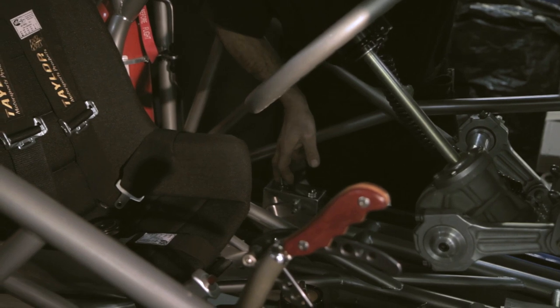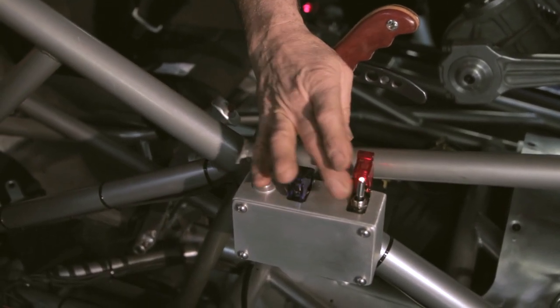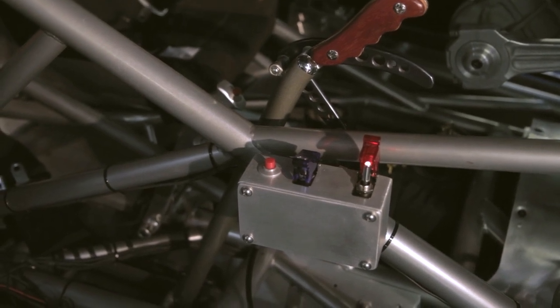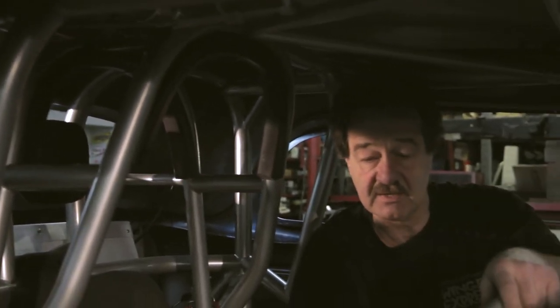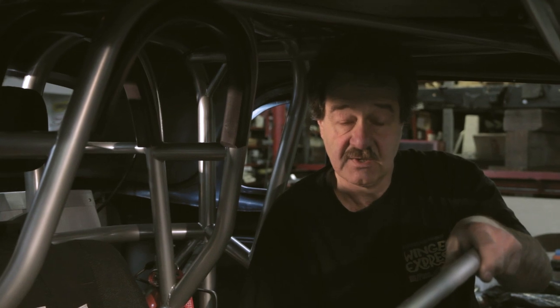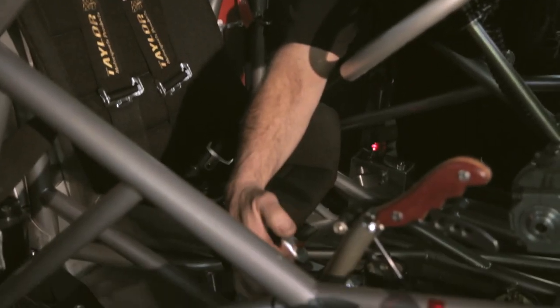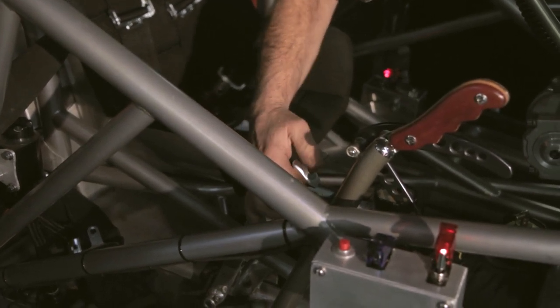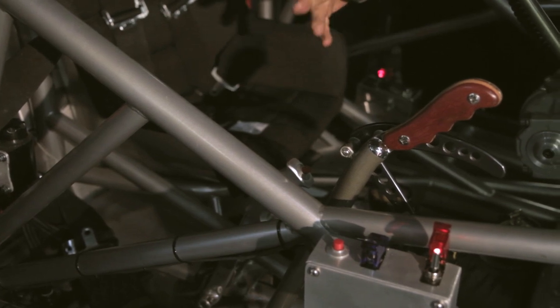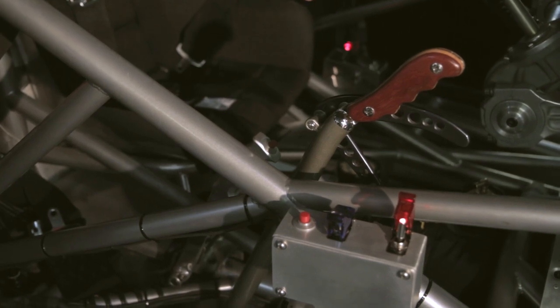Here are the functions that make this car operate. Turning this switch to my left starts all the electrics working and the motor is ready to fire. This switch here is for the mag on. When the car goes through its gears, this control up here is called the switch actuator and that's for the transmission — right now the transmission is engaged to function. The transmission can shift by RPM at whatever RPM I set, or in the pits we can manually override it. Pushing this button on the handle puts it in second gear; another click makes it third gear. Now it's in high gear, and pushing that button again exhausts all the air in the shifter, putting it back into low gear.